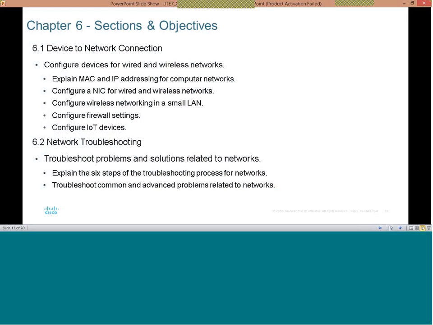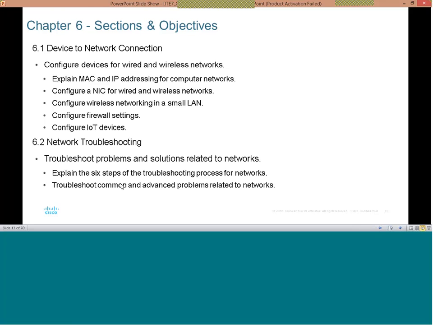So we'll be looking at the objectives for chapter 6. We're meant to configure devices for wired and wireless networks, looking at the different network connections, explain what MAC and IP addressing for computer networks are, configure a NIC for wired and wireless networks, configure wireless networking in a small LAN, configure firewall settings, configure IoT devices, and then network troubleshooting, looking at problems and solutions related to networks, and explain the 6 steps of the troubleshooting process for networks.